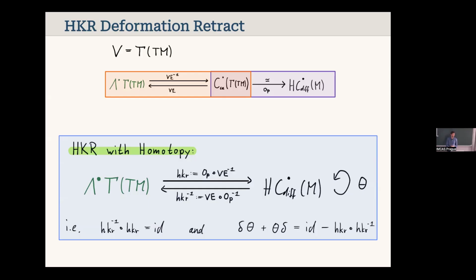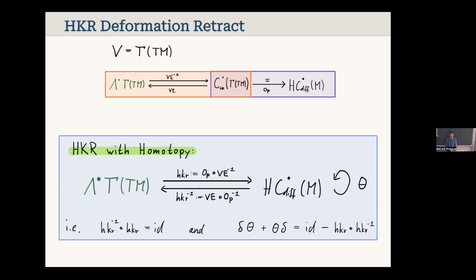Right? So we now get the classical maps from the multi-vector fields to the differential Hochschild cohomology, which is just Van Est to the -1, the easy map I showed you before, and then we have to use our symbol calculus here. And as Thomas mentioned before, the Van Est maps are independent of the choice of our covariant derivative. That was just algebra. Inside this op here, there is the choice of a covariant derivative, but it turns out that if you apply it just to images of the Van Est inverse map, this is actually independent of the choice of the covariant derivative, and this is really just the classical HKR map I showed you in the beginning.